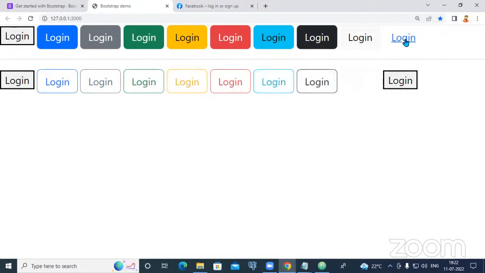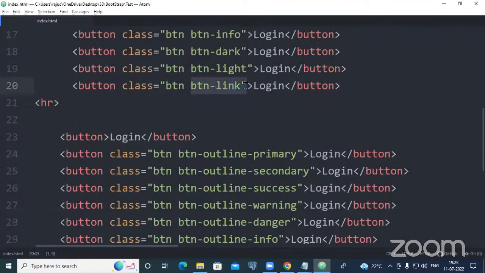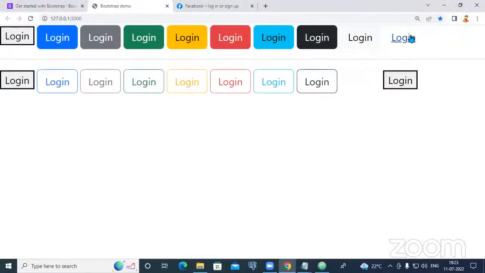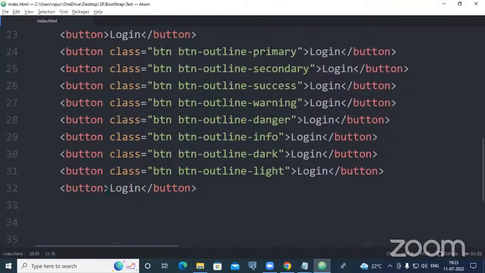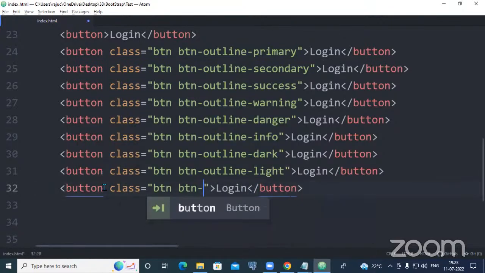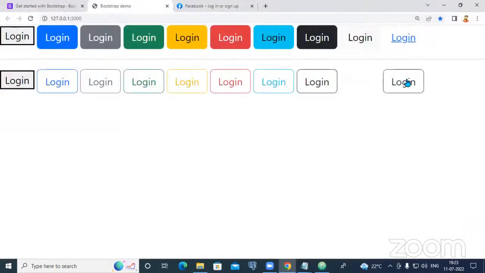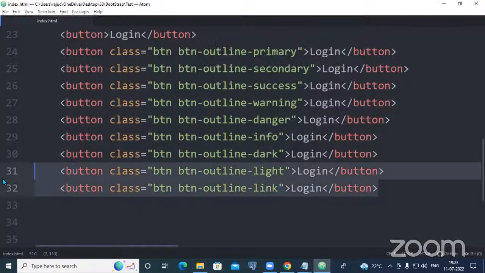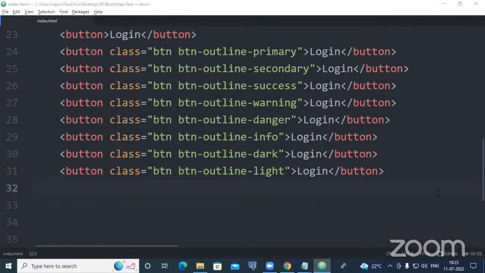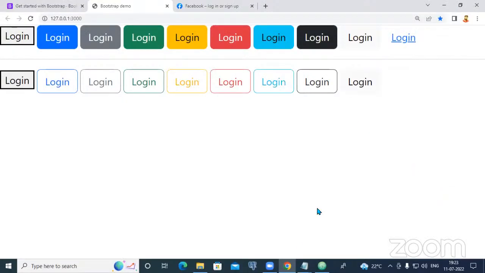Sir, here the button I just converted to a link, right? Now we can see the button we just converted to what? An anchor tag link. But this feature is not available, you see here. Class button outline, it's a link. This feature is not available, you see here. Yes, it is not available actually. Okay. So we don't have outline link, you see. We don't have any outline links. Perfect. Okay. So light is there, but I'm not suggesting.